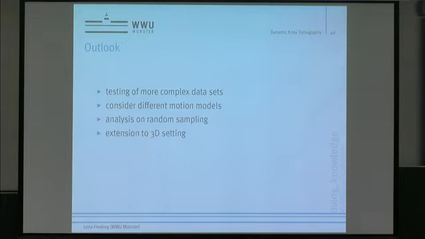Another thing is that we want to make some analysis of the random angle approach, which means we want to see whether there's a specific distribution of angles which works the best. Of course the randomized angles might also end up with angles like 1, 2, 3 degrees next to each other, which will probably not work out so nicely, and this is what we want to analyze a little bit. And then in the end, of course, it would be nice to also extend this model to a fully three-dimensional setting.